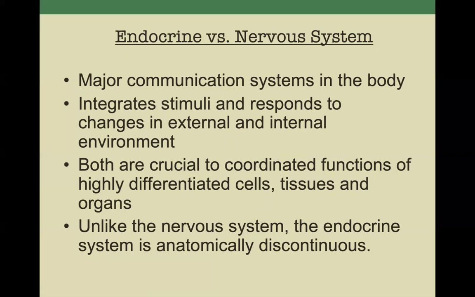Unlike highly interconnected and anatomically conserved central nervous system structures like the brain and spinal cord, the endocrine glands are dispersed throughout the body. For example, the pituitary and pineal glands exist in the brain, the thyroid gland exists in the throat, the adrenal glands exist on top of the kidneys, the pancreas exists behind the stomach, and the ovaries and testes exist in the pelvic region.